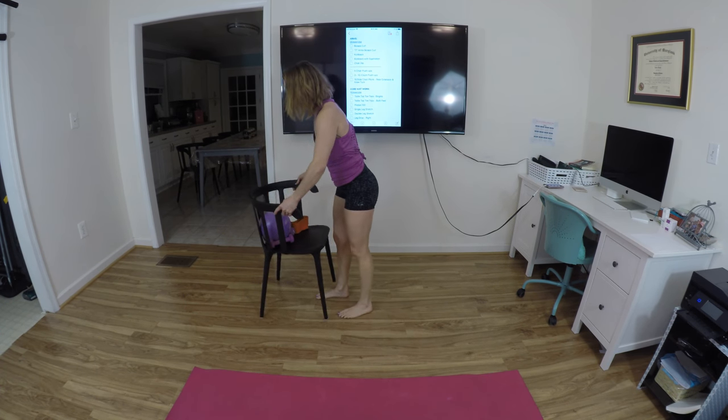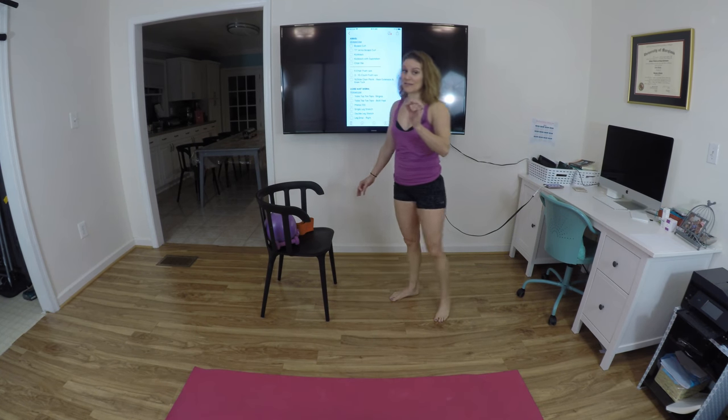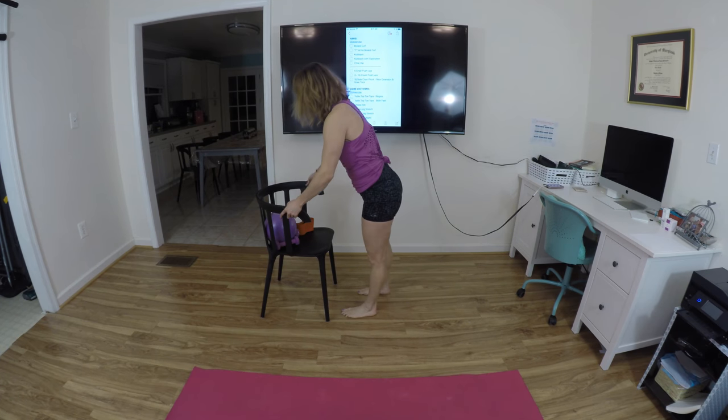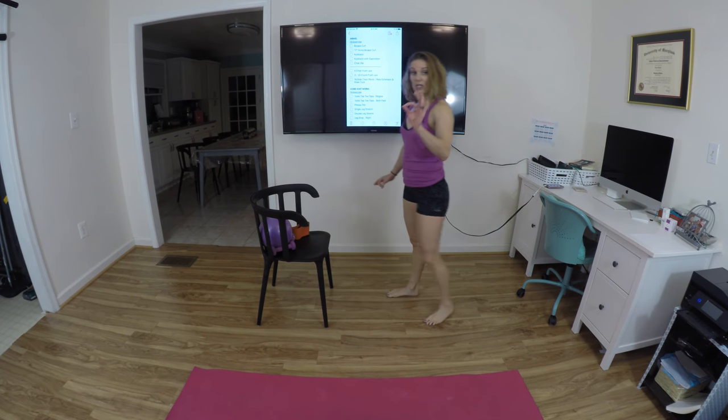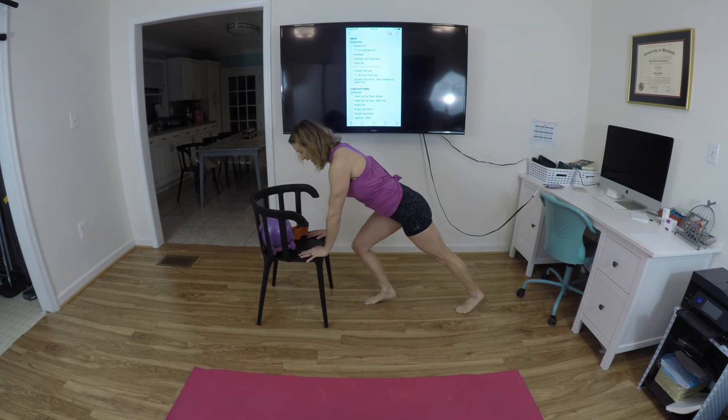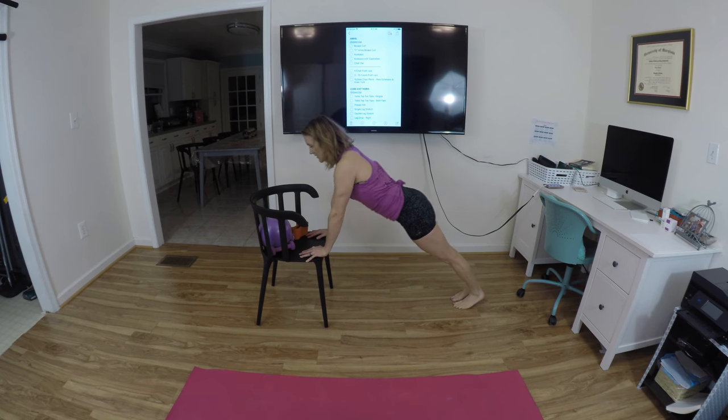All right, so now we're gonna be doing some push-ups and planks with our hands on the chair. And it's gonna be tricep focused because we're gonna keep our arms in close to our body. And our elbows, instead of flaring out, they're gonna stay in close to our sides, kind of scrape our sides as we go. So you're gonna give me a nice plank, hands on the chair there, walk your feet back, keep your body nice and strong. Just give me five of these.